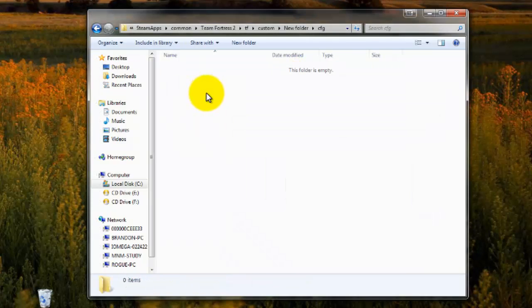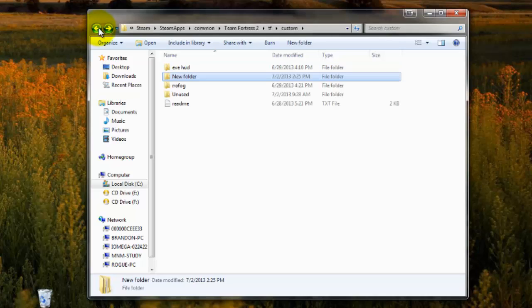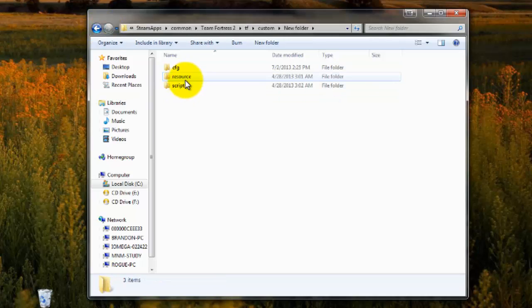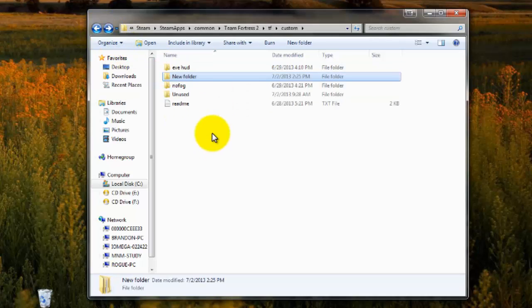So that's how you do it now. It works a lot better, and it's a lot easier because it's super easy to swap HUDs. You don't have to download them, delete, and then reinstall and all that. You just have to move folders around. Super, super, super easy. So hopefully this helped anyone out.